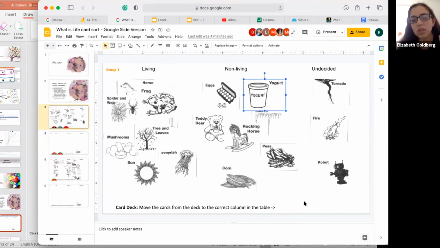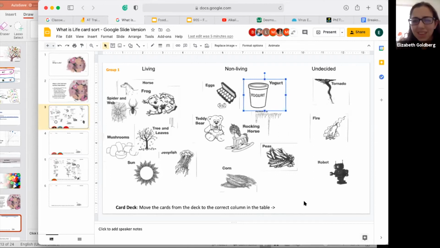You cannot do this with Nearpod. Nearpod's awesome. It's great. It has a lot of functionality, as you saw with Ms. Gonzalez. It cannot do a drag and drop. So if you want to drag and drop, PowerPoint or Google Slides is your friend. Anything that you make in PowerPoint, you can upload to Google Slides. Anything you make in Google Slides, you can save as a PowerPoint.